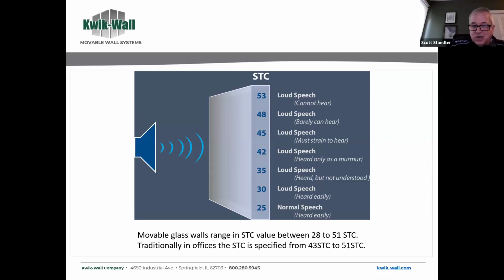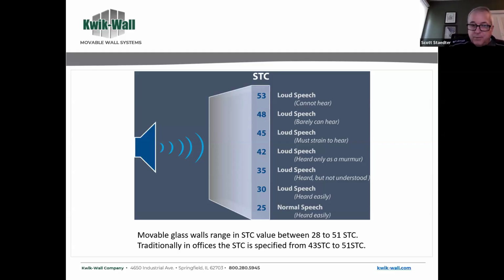If you see in this chart, at 28 it stops sound, you feel it, but you have ambient sound that might be 30 dB in a room, or 40 dB for that matter, so it's not that acoustically great. But when you get up the acoustical ladder, you're really in that sweet spot of 40 to 51.